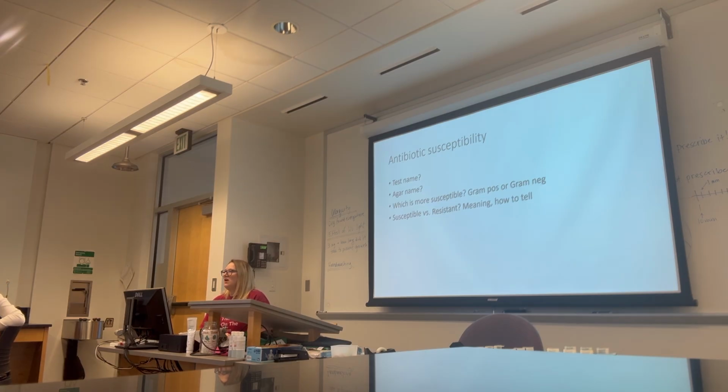Okay, this is just quick recall. What is the name of the test we were looking at for antibiotic susceptibility? Yep, good. Kirby-Bauer test. And the name of the agar? Has Hinton in it. Good. Mueller-Hinton. And which one was more susceptible, gram-positive or gram-negative? Right, gram-positive was easier to kill. Yep.